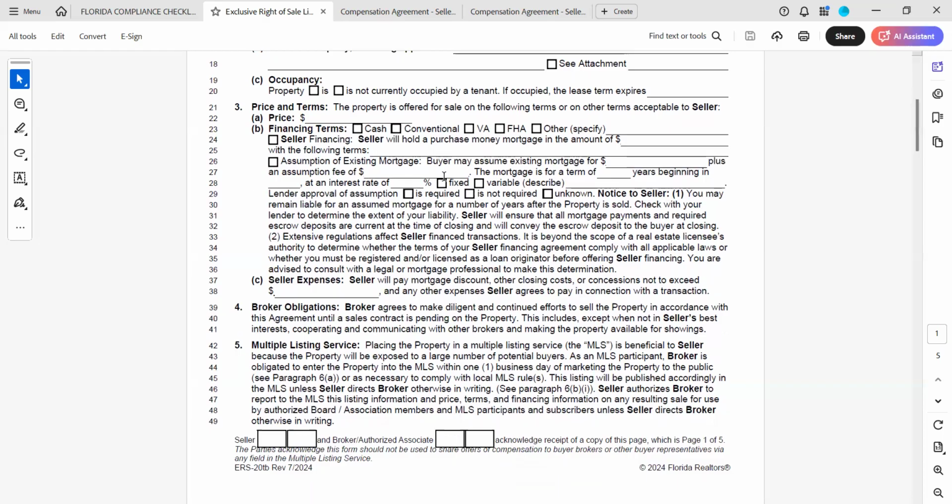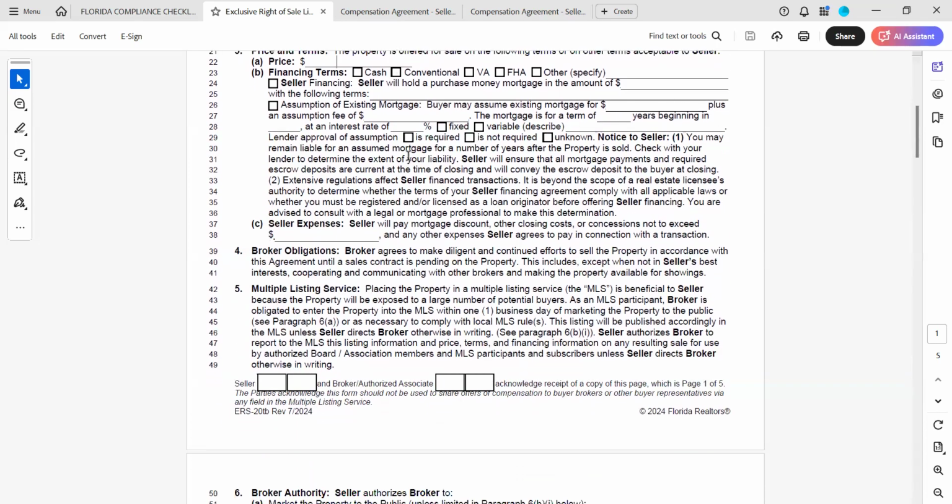Assumption of mortgage. This could be very good nowadays, because if your seller, for example, has a mortgage at 3%, it could work very well, right? I've never done that.